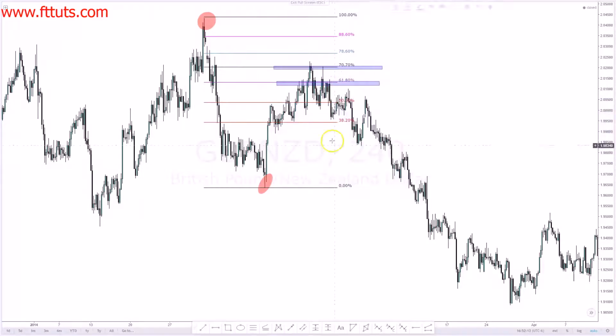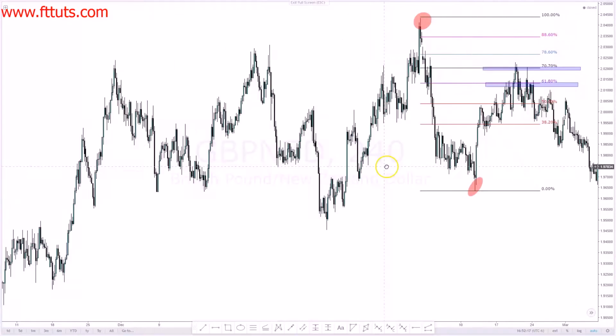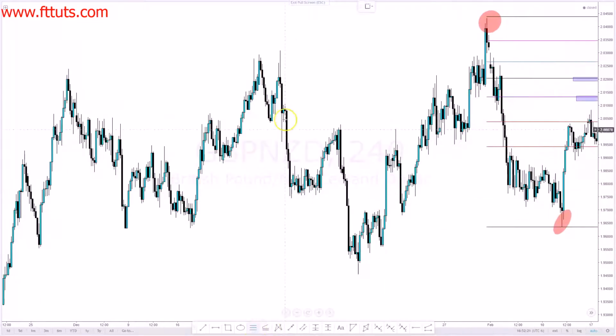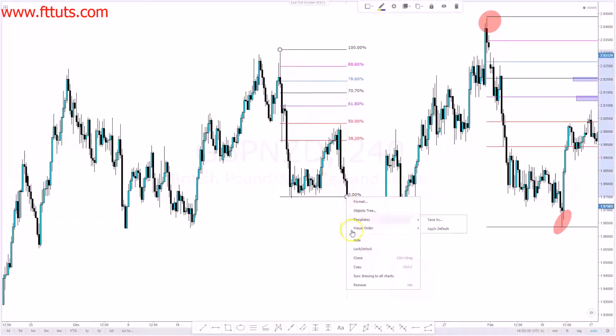So these are very strong, guys. Like I said, it's very easy to do. All you have to do is find an impulse leg and then measure it out. So there's one right here, high to this low where it flattened out. Measure it out, 50%, boom. Take profit gets hit, previous low got broken.